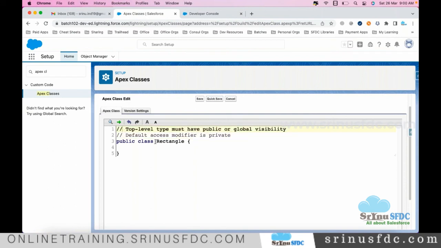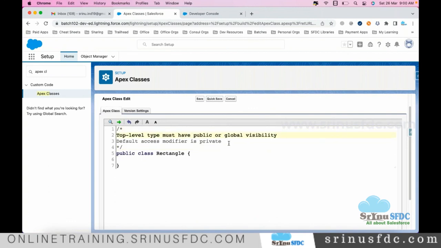We also have multi-line commenting. You can start with slash star, and end with star slash. In between, you can type whatever you want, even multiple lines also you can type, right? So this is multi-line commenting. Inside that, it can be anything you want. This star or hyphen or whatever you want to give here, it's up to you. I'm just adding it like this for styling. The important thing is the starting slash star and the ending star slash. In between, you can type whatever you want.